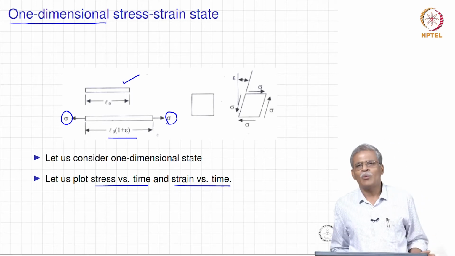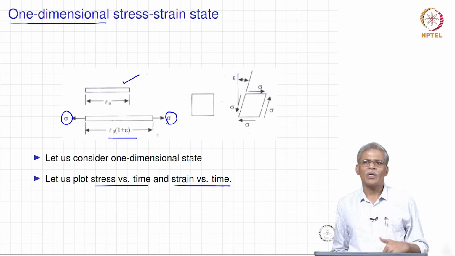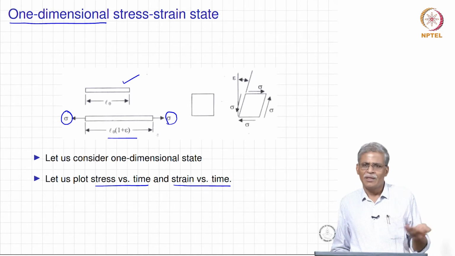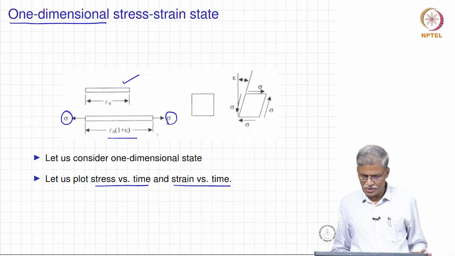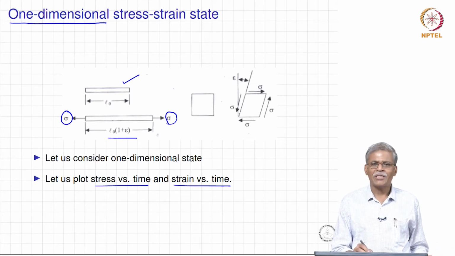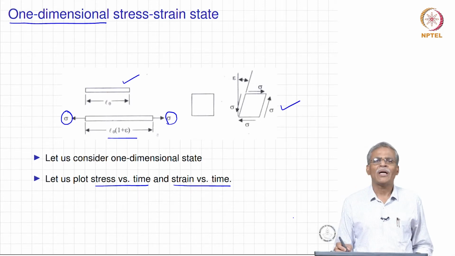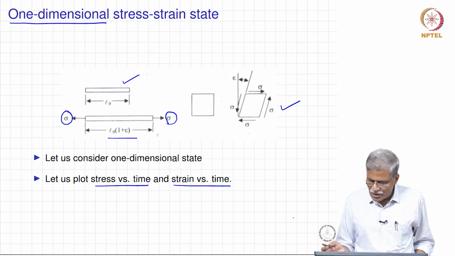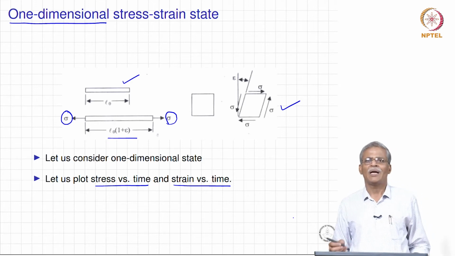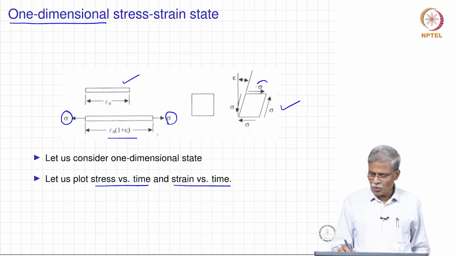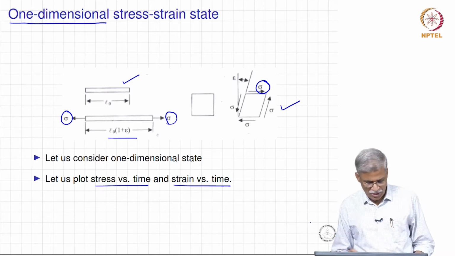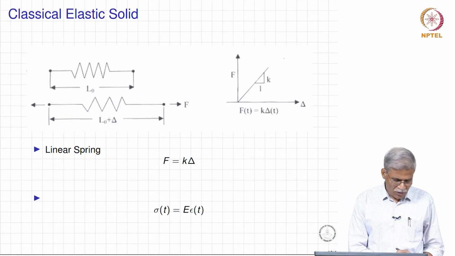Since I am talking about one dimensional stress state, I am not going to be too worried about what kind of traction is going to be applied that will result in this kind of a stress. So, it could be a uniaxial extension or it could be something like shear. Here also I am not differentiating between the shear stress as well as the normal stress, and the same notation of sigma is used here. Okay, right. So, let us go to the thing.